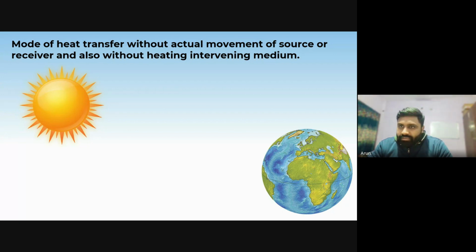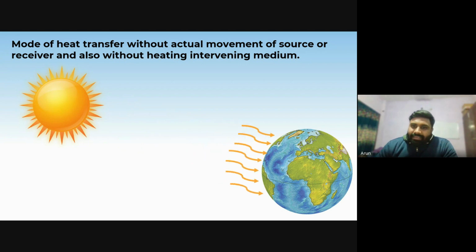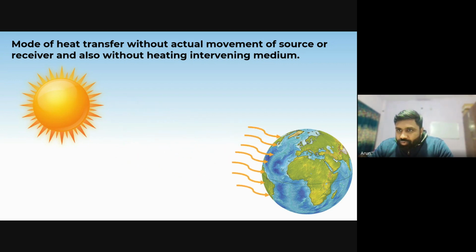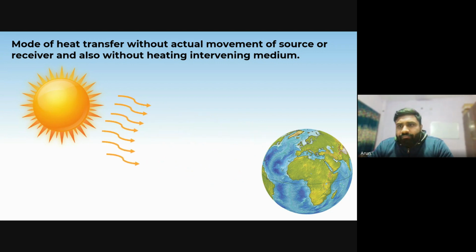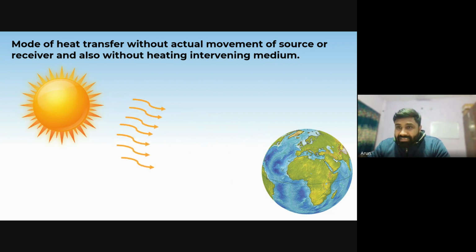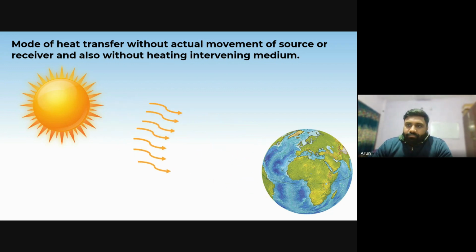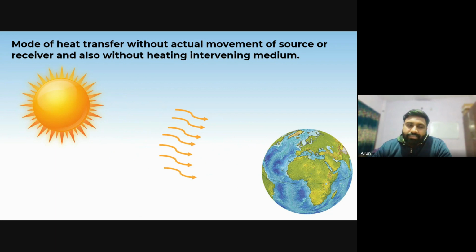Good. Which means if you place yourself in a vacuum, you can still receive heat in the fastest way, which is radiation. Now, the sun rays coming to Earth are the best example of radiation. You can feel the warmth of these sun rays, the intensity of the heating, in summer specifically.